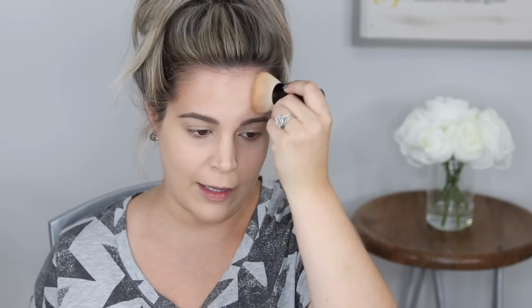Okay, I'm going to take that golden nude shade, which is a slightly darker one, and do the same thing. Just add a little into the cap with the same brush, swirling, and going on the perimeter. So I want to put a little in here, a little here, and just kind of blend it in to both colors. This is almost going to be like a contour, but much more subtle because it's my skin tone. Well, my skin tone when I'm tan.